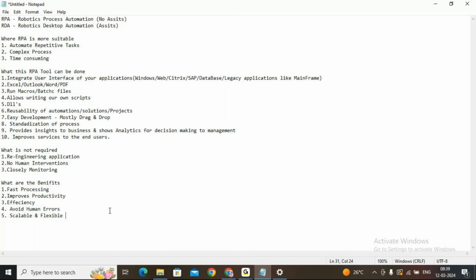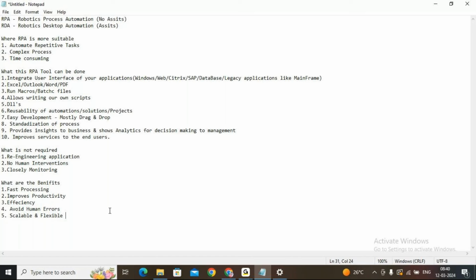Whereas if there is a huge volume of records, like 50 or 100, one person has to do the same work and will take a lot of time, and more number of days to complete all of it.